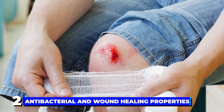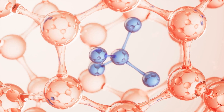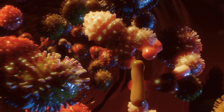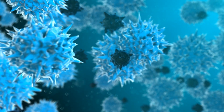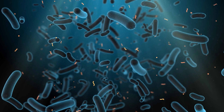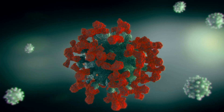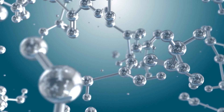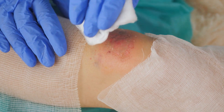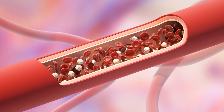The second benefit is its antibacterial and wound healing properties. This enzyme can be used in conjunction with antibiotics, as it helps to disrupt bacterial biofilms and allow antibiotics to kill bacteria more effectively. This is especially true with antibiotic-resistant bacteria, which often have strong biofilms that don't allow antibiotic penetration. As an added benefit, serrapeptase also promotes tissue repair by removing dead tissue from the vicinity of an injury or trauma site, thereby enhancing circulation and removing excess fluids.